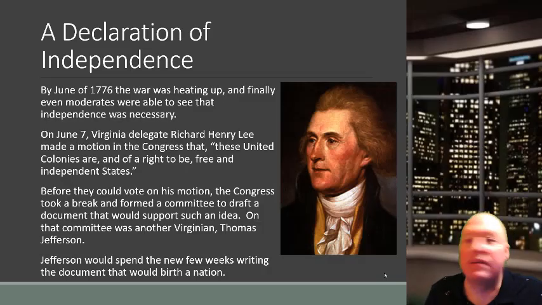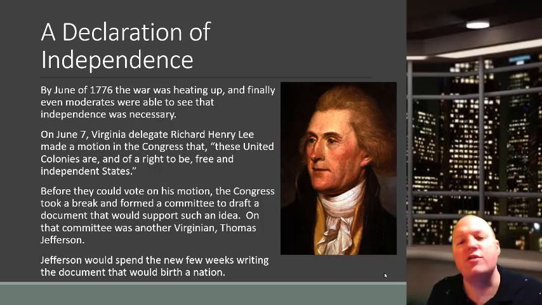So by the middle of 1776, it's pretty clear that there's not going to be any reconciliation with Great Britain. The king doesn't answer any of our letters. He's only sending more soldiers. There's been more casualties on the battlefield. It's obvious that there's no repairing this relationship. Everybody who's a member of the Second Continental Congress has been declared an outlaw by the king. So there's no going back. We're through the looking glass here. It's time to declare independence.